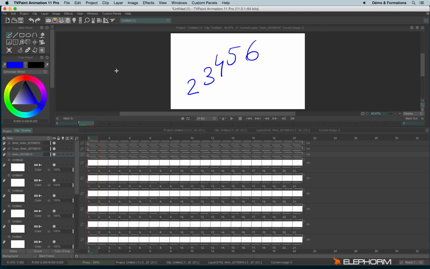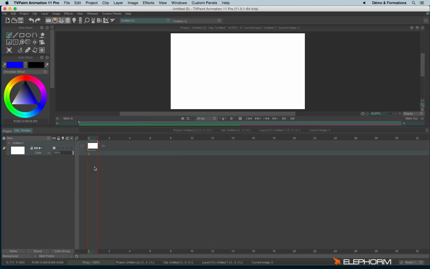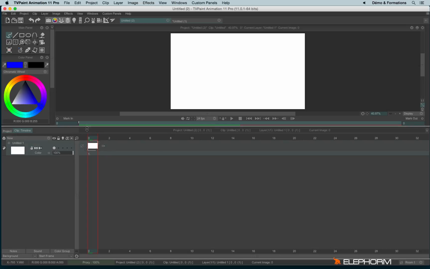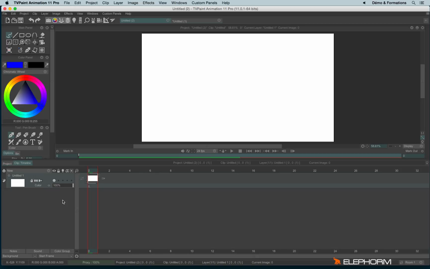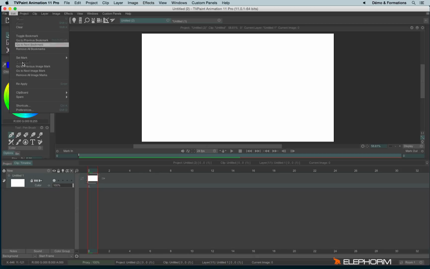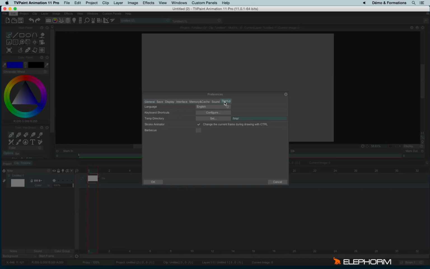Anyway, whatever the presets are in your TVPaint project, when you start a new TVPaint project, the behavior here will always be the same. They are not affected by your presets here. To change how the first layer created when you create a new project is defined, you have to click on Edit, Preferences, Startup tab, and this is where you will define how the first layer from a new project will be created. So you can enable or disable the auto break instance and the auto create frame.